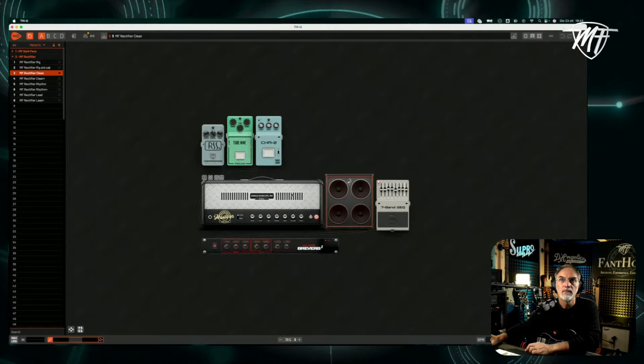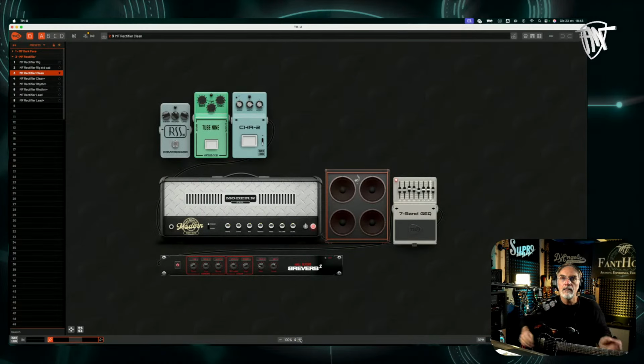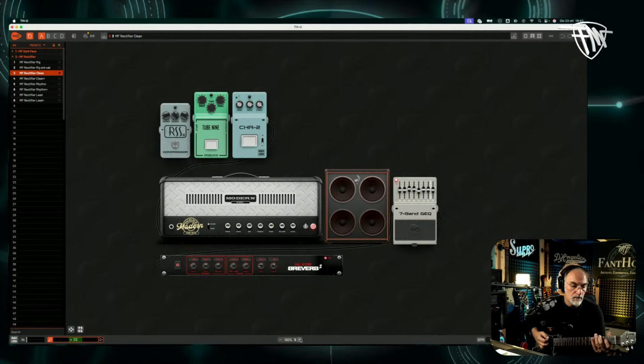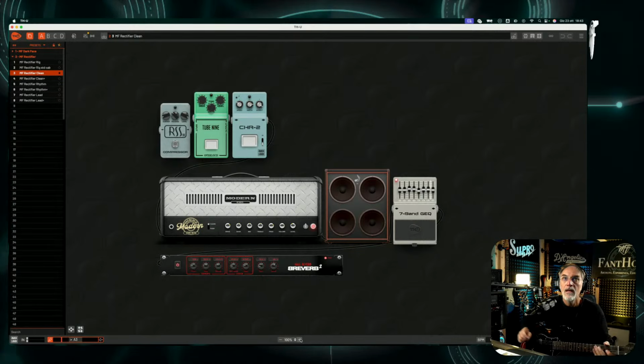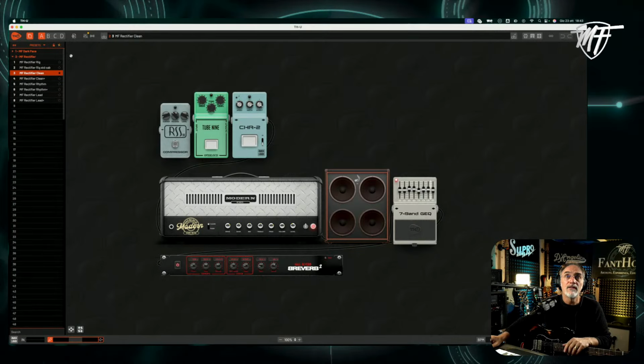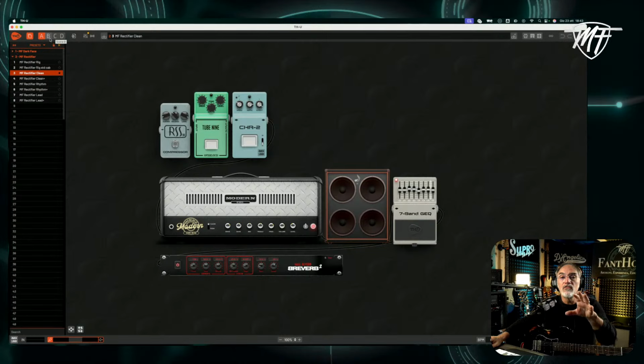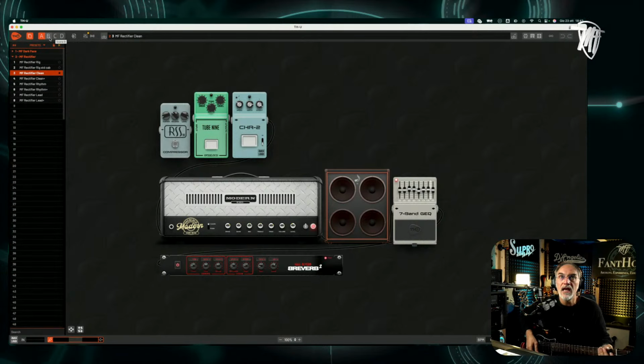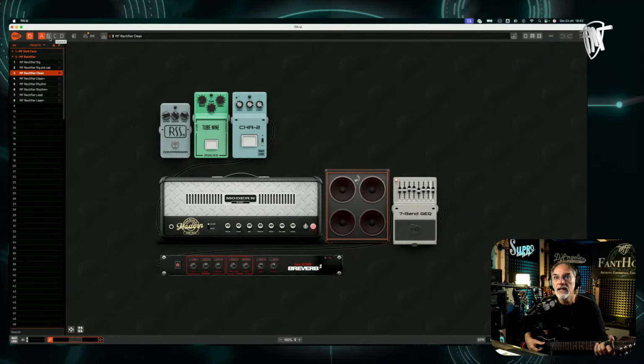presets, smaller presets, only with the clean. For example, this is the clean. Okay, you have also the scenes, but only related to the clean sound. For example, this is the scene A. It is a simple clean.